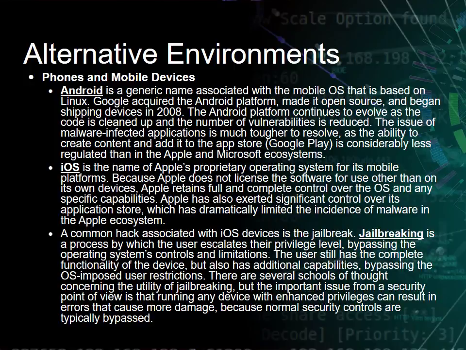A common hack associated with iOS devices and even Android devices is called jailbreaking. Jailbreaking is a process by which the user escalates their privilege level, bypassing the operating system's controls and limitations. The user still has complete functionality of the device, but also has additional capabilities, bypassing the OS-imposed user restrictions. There are several schools of thought concerning the utilization of jailbreaking, but the important issue from a security point of view is that running any device with enhanced privileges can result in errors that can cause more damage because normal security controls are typically bypassed.